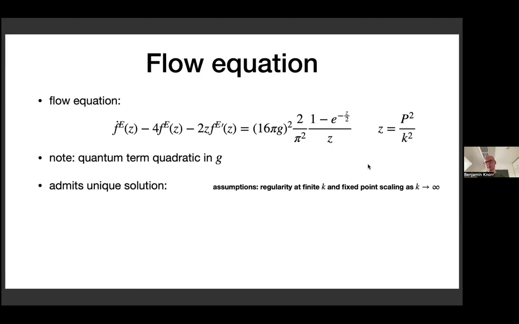You can also arrive at the same result that I will show to you in a second by a standard fixed point analysis. So if you want, you set f dot to 0, you solve for the fixed point solution. Once again, you will get a free integration constant. That one is fixed by regularity. And then you look at perturbations, you find all perturbations are irrelevant for this function. And then connecting to the full solution is unique.